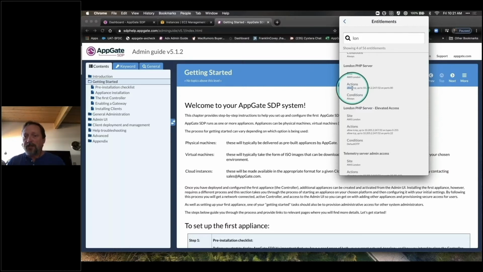But remember, Appgate is a default deny solution. So if I'm not specifically allowed to reach something, I will be denied access to it. But the allow and blocking allows us to create some interesting overlapping entitlements. Imagine a scenario that I could actually create a block for an entire subnet, but then an allow for a particular IP address in that subnet. So in the Appgate world, it's not a matter of sequence of which is the predominant entitlement. It's actually a matter of which is more specific.